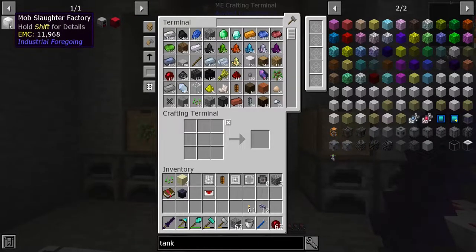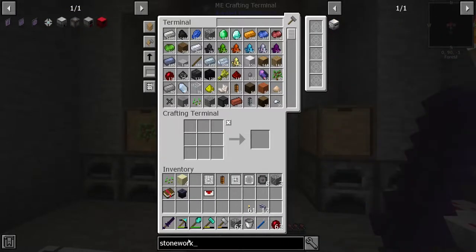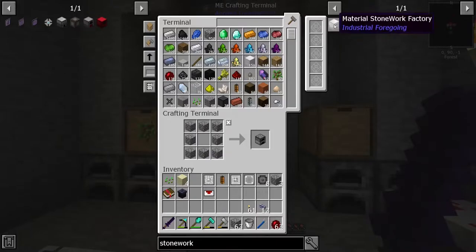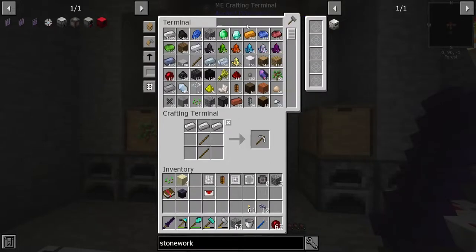Where'd it go? I don't need a mob slaughter factory. I need a stonework factory. Stonework factory! The goal of today's episode. Brought to you by this derp of a turtle. There we go. So craft up all the stuff and things. And we need some buckets. I need a second bucket.